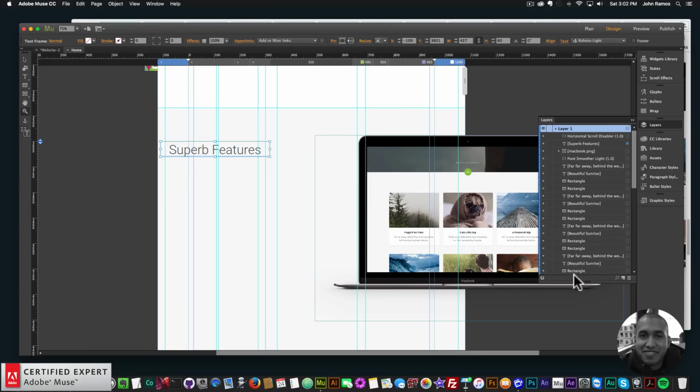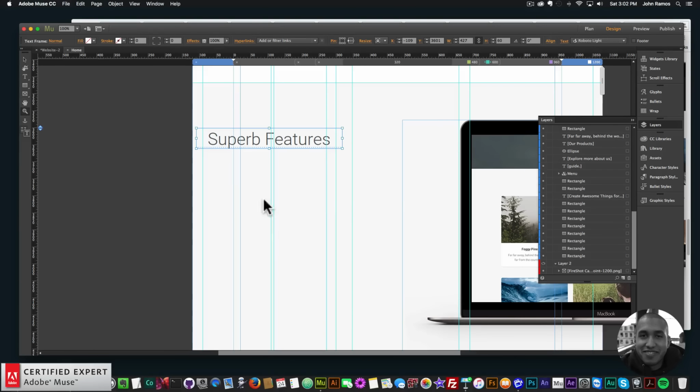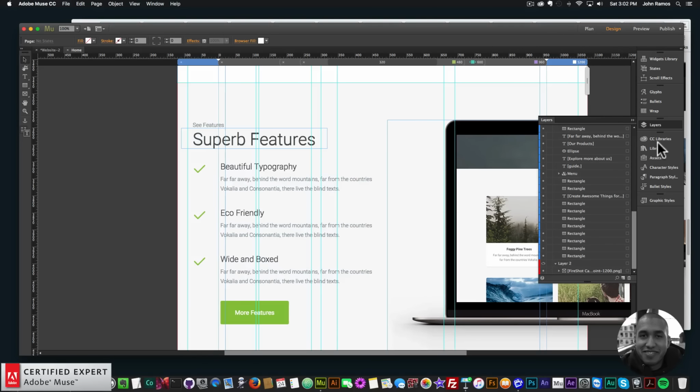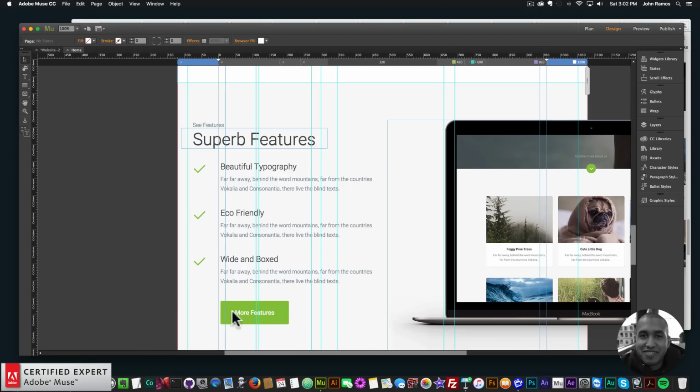So let me go into my layers panel. I'll bring in layer 2 again, and then I'll go into here. Let me select the selection tool, and I'll hide that rectangle. For these check marks, I'm going to use the Font Awesome icon set, and I did create a quick tip on how to install the Font Awesome icon set. I think it's quick tip number 6. Yeah, quick tip number 6 will show you how to install the Font Awesome icon set.